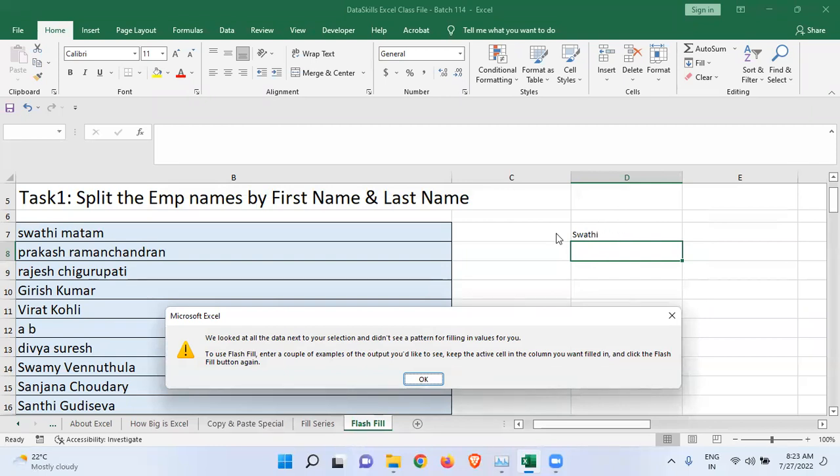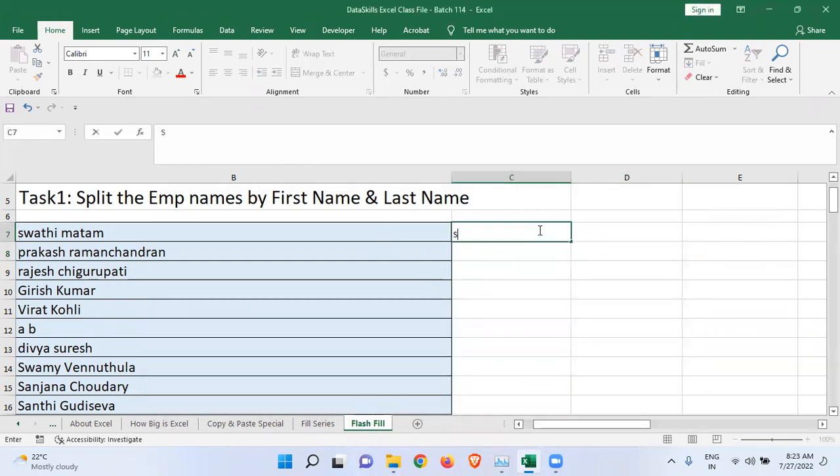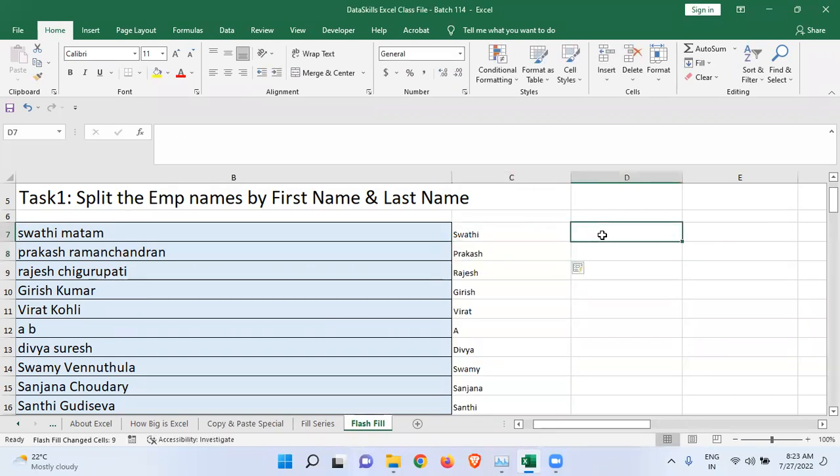Whatever you have written, it looked around these cells and found no pattern. So the active cell, beside this only you have to write. Then only it will see the pattern and extract. Is that clear? So here I write Swati, Control E. I write the last name, Control E.